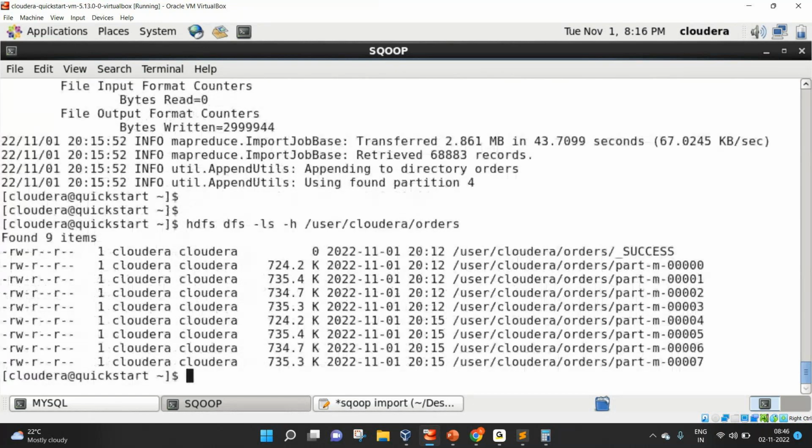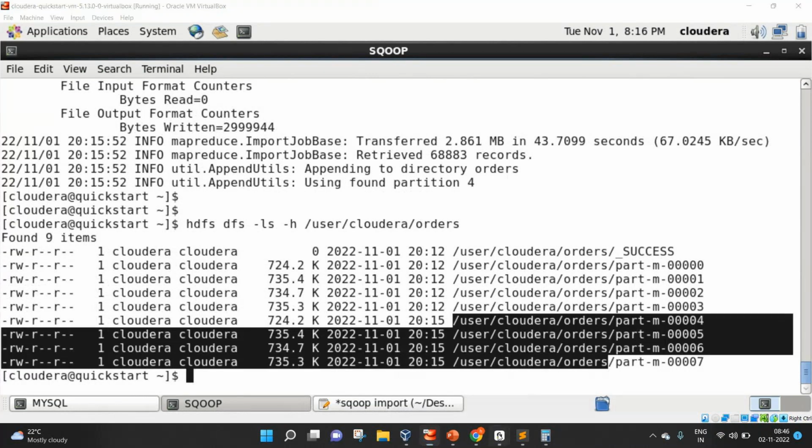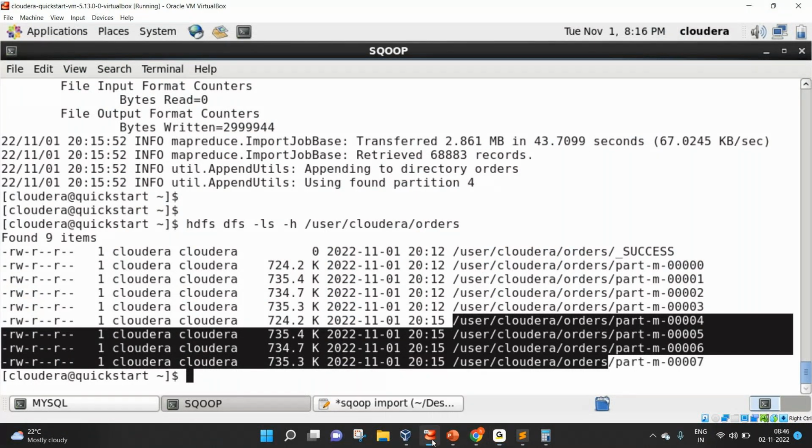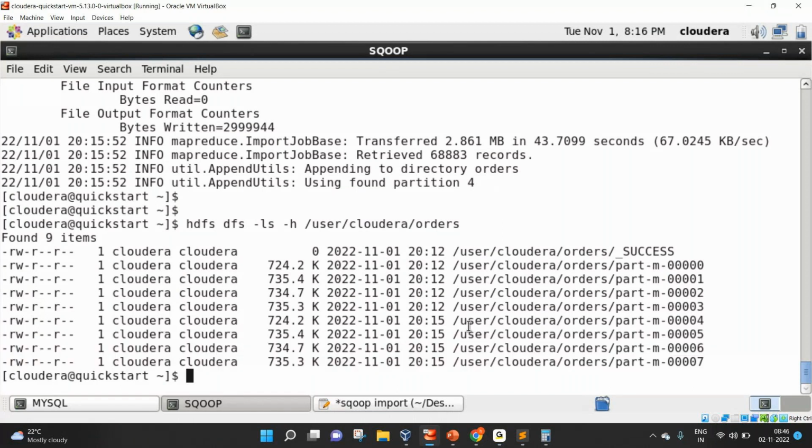We have 4 more files created. Because we have done the import with append operation, we are seeing 4 extra files.